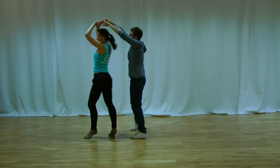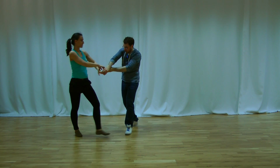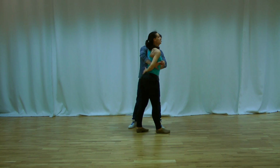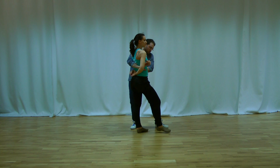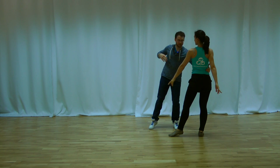One, two, three, one, two, three. You hold both hands and you turn the lady. You want to stop the lady with your body and do a body roll. You bring the lady to the front and turn, and from here we will do the ping-pong step.